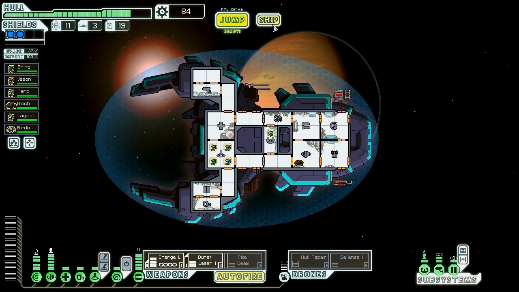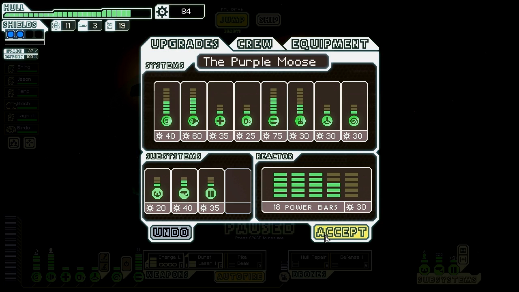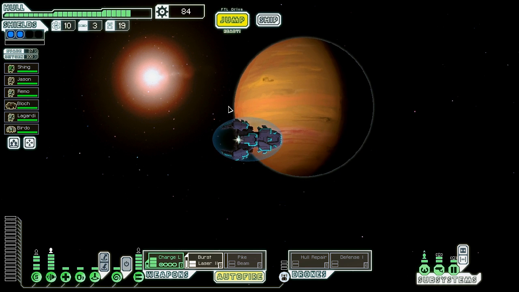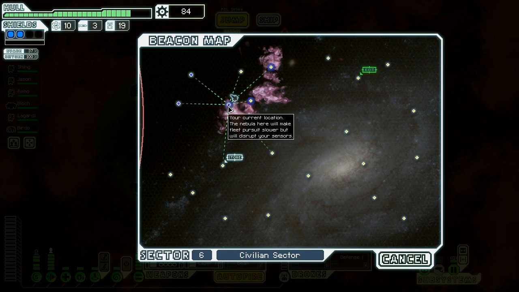I think we also have the scrapper. No, we don't have the scrap recovery arm, but we do have everything else. We have the drone recovery arm, so it's not that bad. It almost acts as a scrap recovery arm because you don't have to repair hull. So it's a good thing.